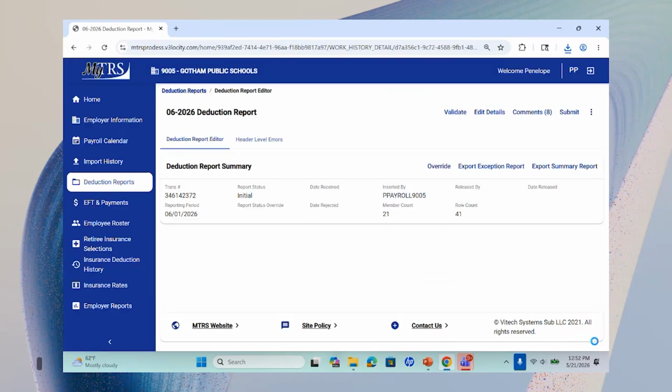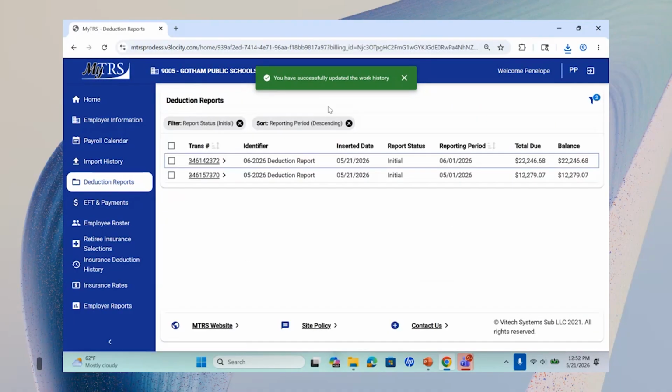And while that's saving, the next step is that you want to make sure the deduction report total matches the payment. So you would go back out 1 level to the main deduction report page. You want to look at the total due. So you're not comparing total due with the balance. Those are obviously going to match because we haven't applied any payments to it. The total due column is what the actual value of the deduction report is. The balance would potentially be different if we have applied a check and then maybe sent the report back to you. In this initial stage where we are, they are always going to match because we have not applied a check. So you're not comparing this with this. Those are the same number.